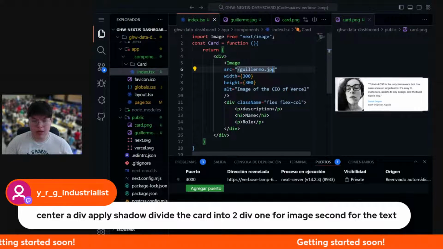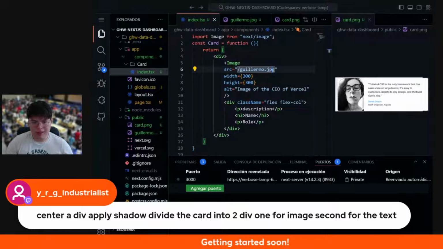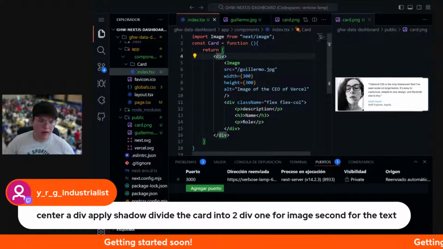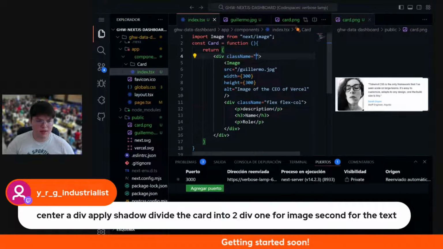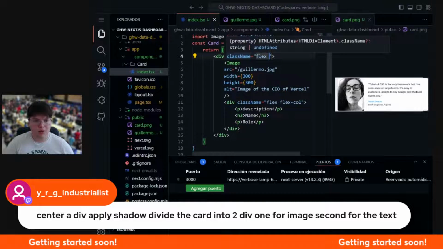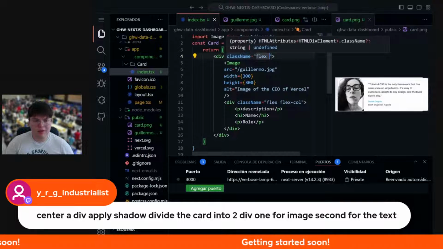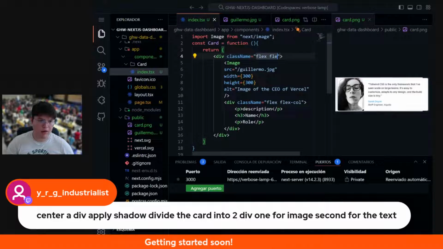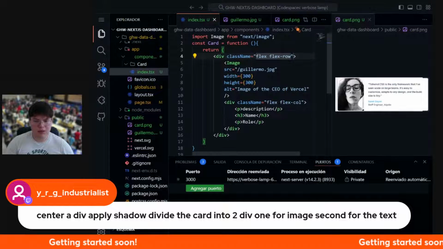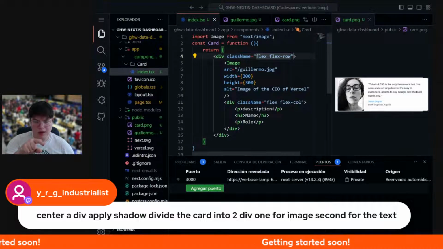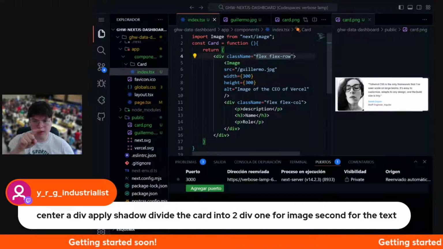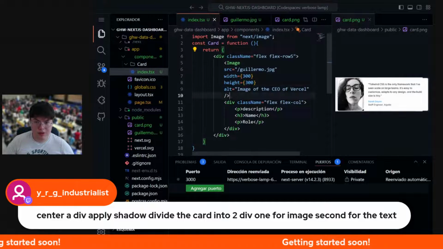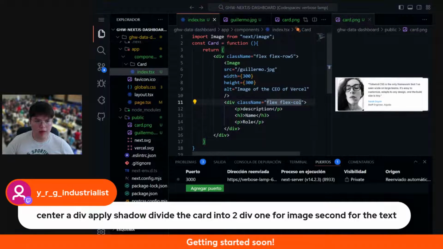And how we actually can implement how we see the information is by adding more CSS to this, and we actually need to apply Flexbox to our main div, and we need to center everything, right? So how we center this is by first applying flex row to this, and flex row is going to make the direction of the elements to be displayed from left to right, and flex col is going to be from the top to the bottom, right?